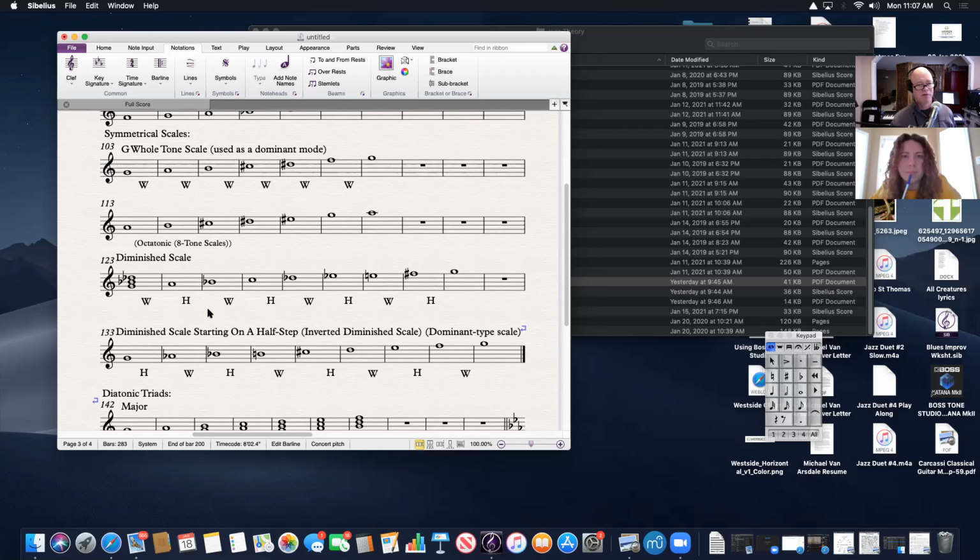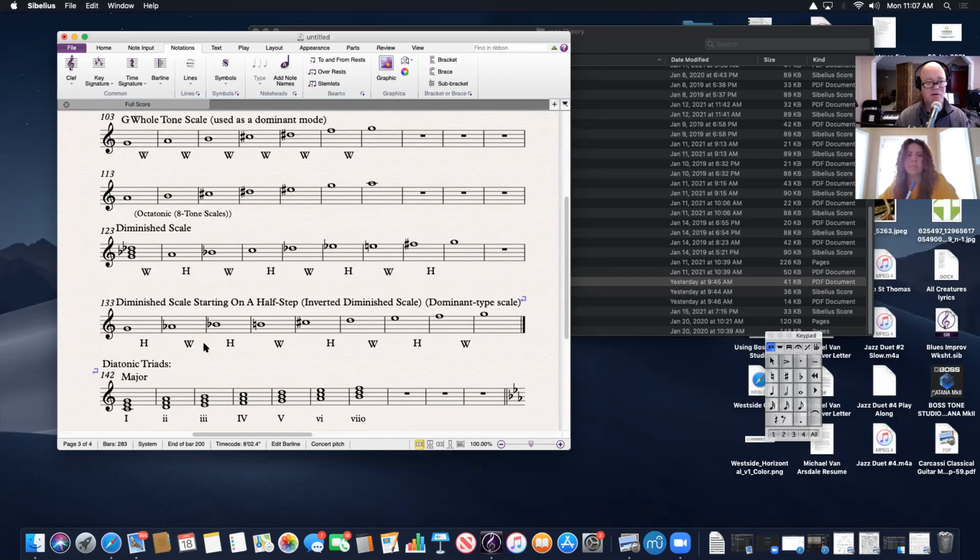The trickier ones are distinguishing between major and dominant. So now this diminished scale starting on a half step is especially tricky because it has a minor third and a major third above the root. But we can also think of this, getting more advanced, I just told you all it's a dominant type, but we can call this A sharp because this is really flat 9, sharp 9 when we put it on a chord, right?